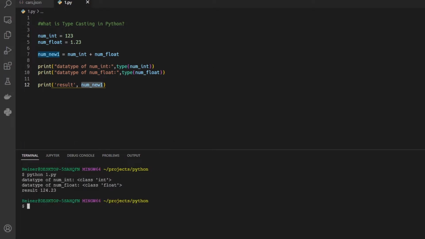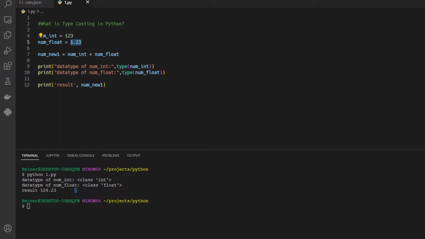And we see that the first variable is of course an integer, while the second variable is of type float. And then the result is also a float, right? So what Python is doing here, Python performs implicit typecasting from a lower data type, which is the integer, to a higher data type, which is a float here.